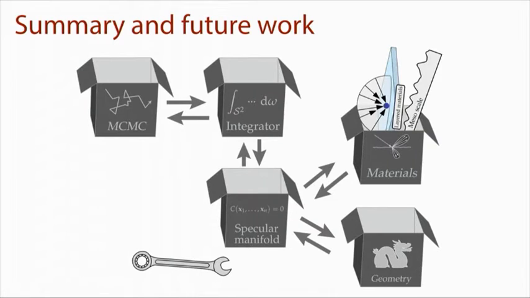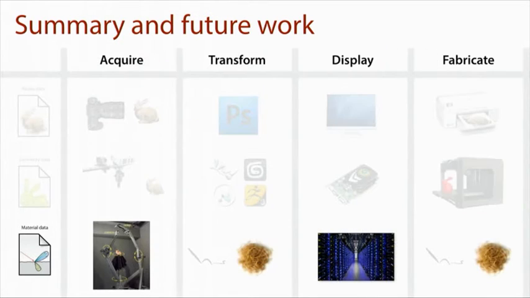Okay, so I've presented several techniques that change some of the abstractions of the rendering pipeline to make realistic rendering more efficient. The last change was the most extreme because we created this new tool of the specular manifold that sandwiches itself between all of the other components. This is the direction where I see a lot of promise in the future for solving some of the fundamental problems that still exist for this architecture.